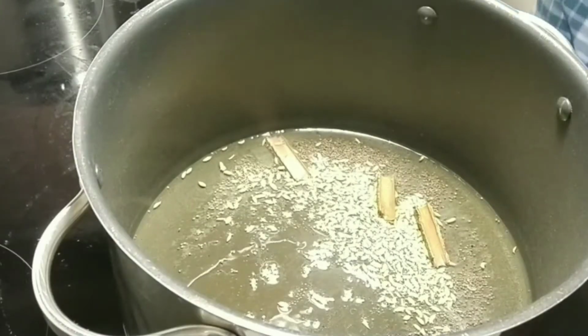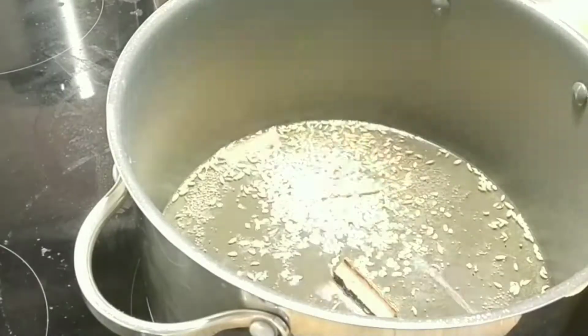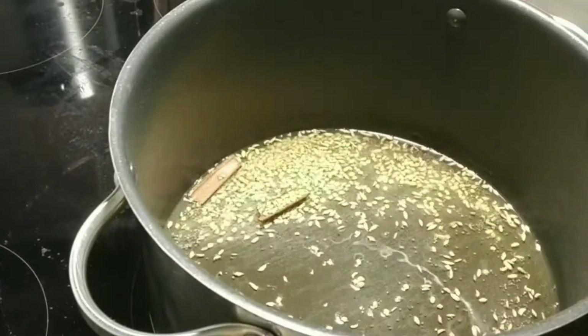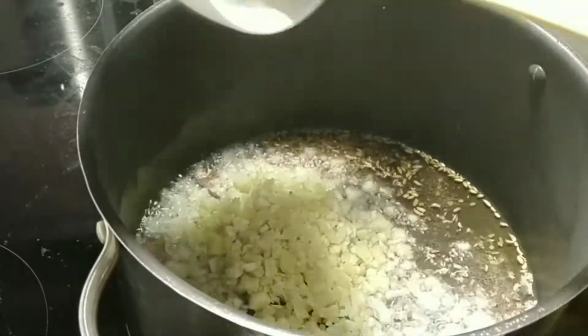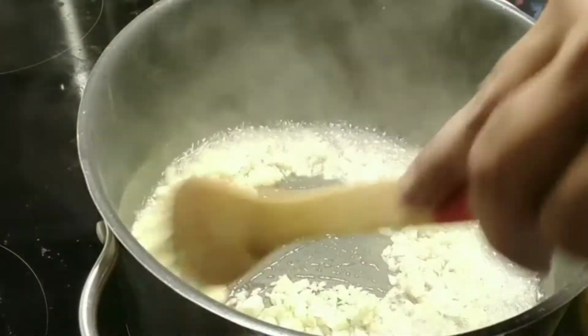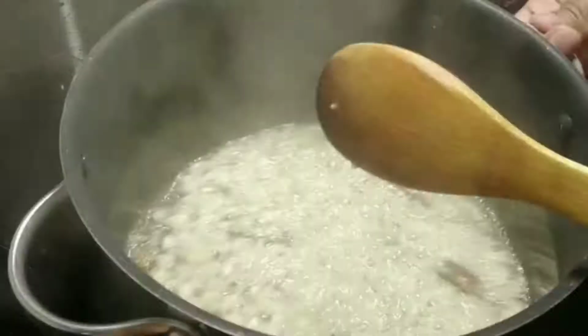Then you can put fennel seeds. Fennel. Put garlic and ginger, stir fry, then it will be more good.